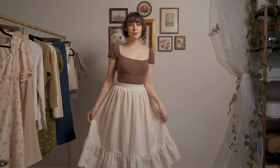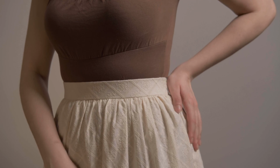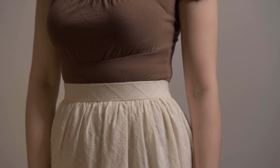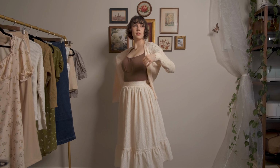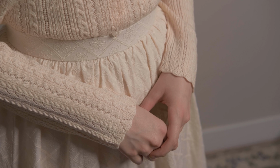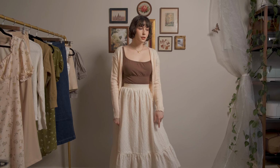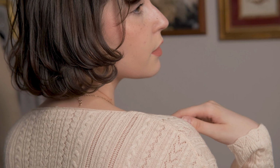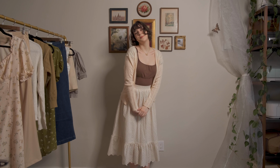So the first tip I have for dressing a bit more cottagecore in 2022 is to look for lace detailing. This is something that was so prevalent in the 70s, whether on prairie dresses or crocheted knits. To incorporate it into your wardrobe, you can reach for more of a knitted lace look, lace trimming, or lace-inspired embroidery. I love to incorporate these into my outfits since they always add a touch of softness and romanticism, especially in gentle toned colors like ivory or soft pastels. Again, reaching for that Mediterranean vibe through those warm colors.